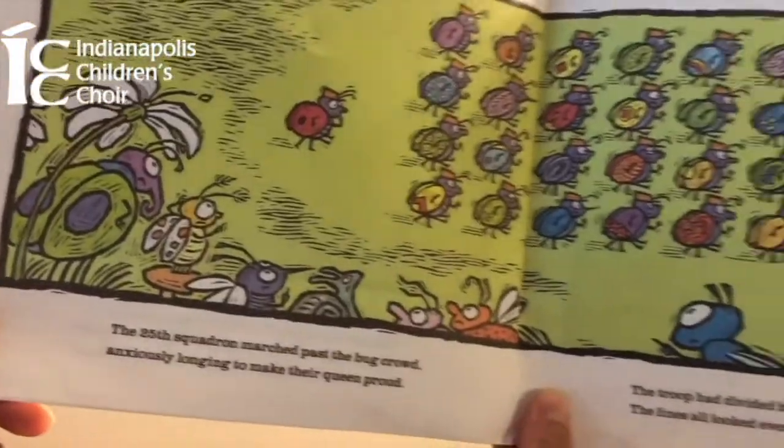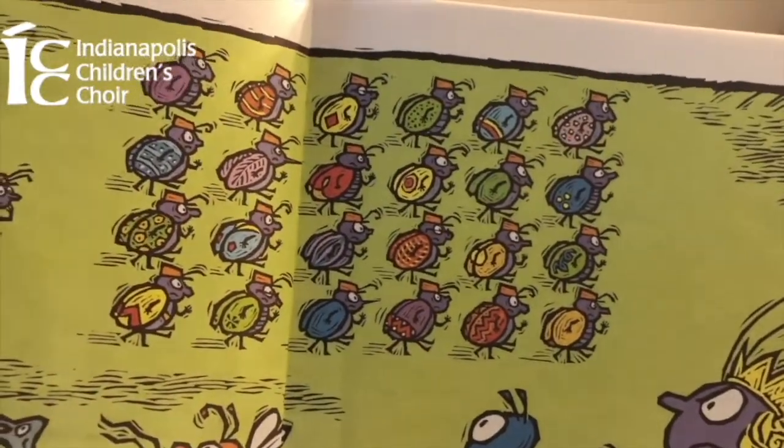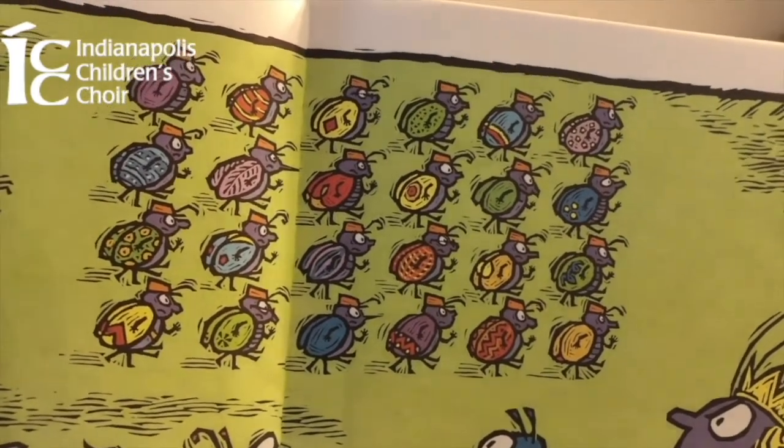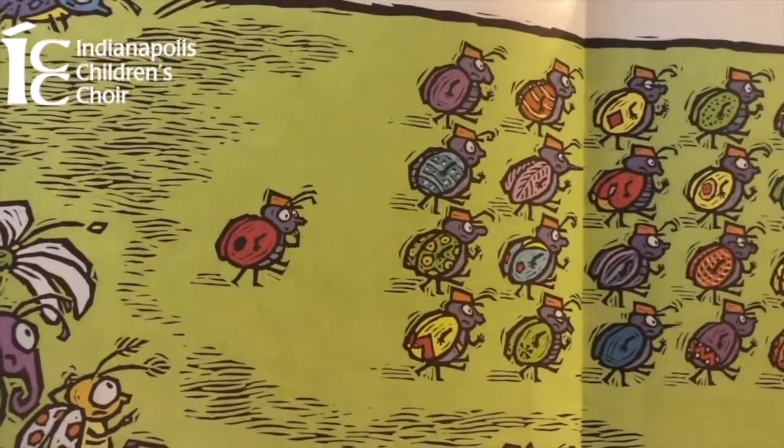The 25th Squadron marched straight past the bug crowd, anxiously longing to make their queen proud. The troop had divided by four for the show. The lines all looked even, till they saw Joe.